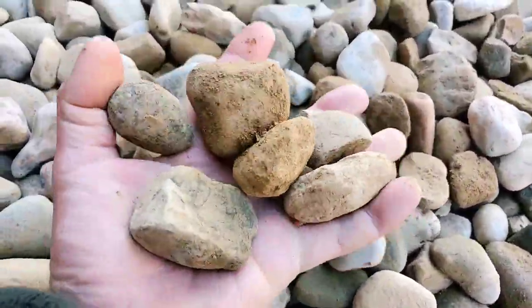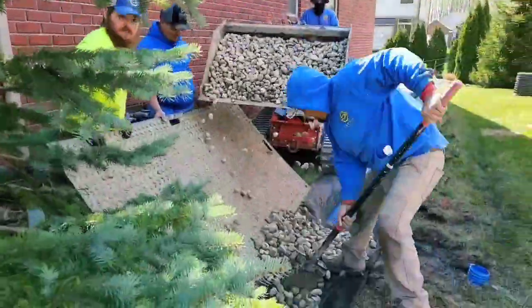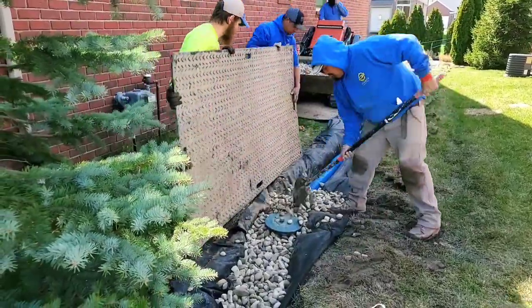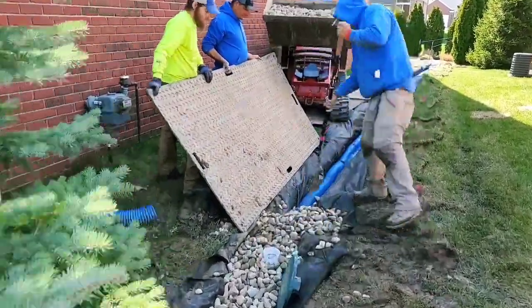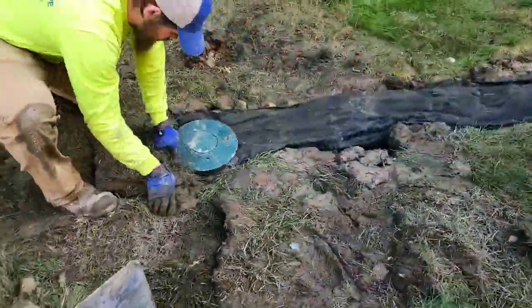This is inch and a half round rock and you can see all the shadows in it — it has a lot of void. It's going to move a lot of air and water, and that's what you want. If you're dumping stone on the side of the house, contractors can stand up a turf mat and just let the rock slide into the trench. Work smarter, not harder.